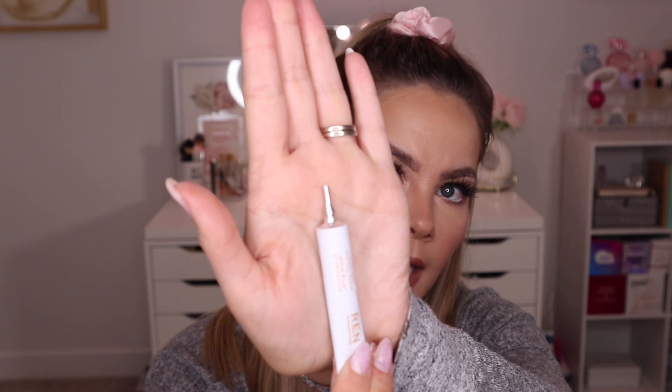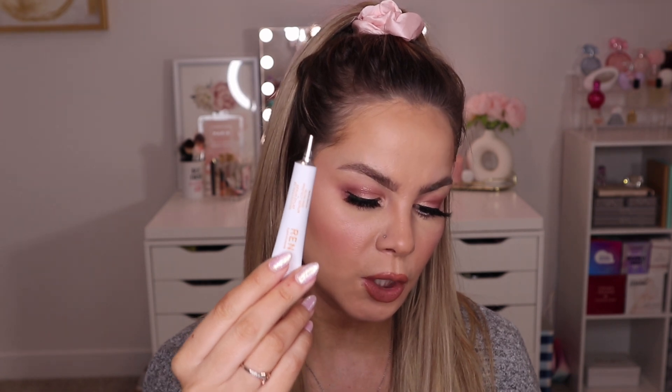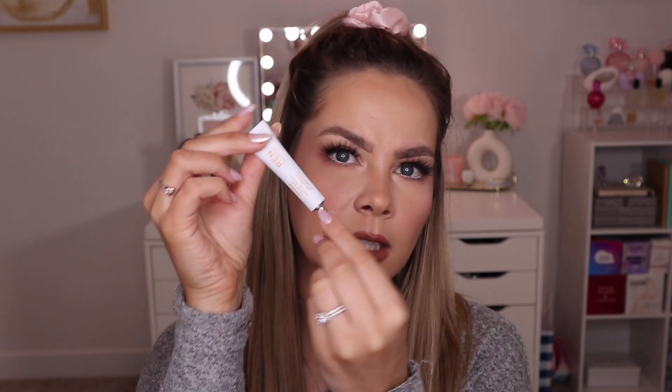It has sustainable, recyclable packaging which is really nice, and it also has this interesting metal tip with no cap. It says on the box that it's the world's first tube with a reclosable break-off nozzle. I think you break it off in the center and then stick that piece inside to close it — I'm gonna have to look that up because it's definitely an interesting packaging unlike anything I've seen before. I'm really excited to try this out because I like trying new skincare and I do like this brand.